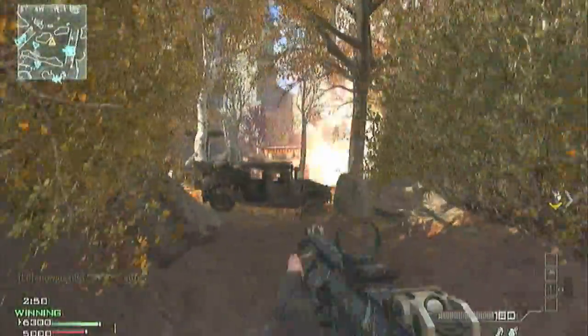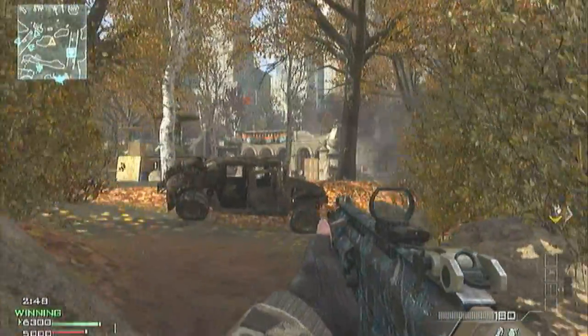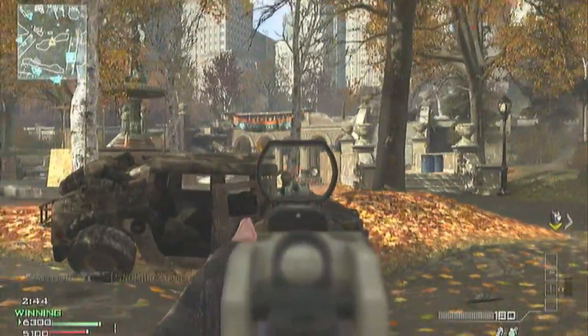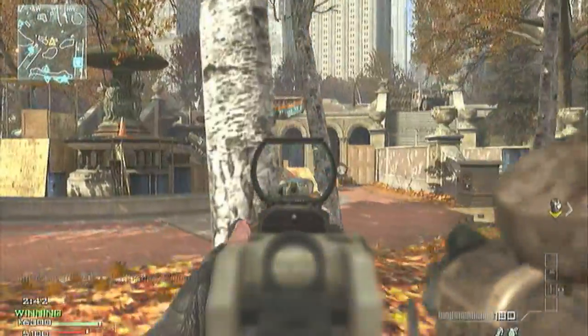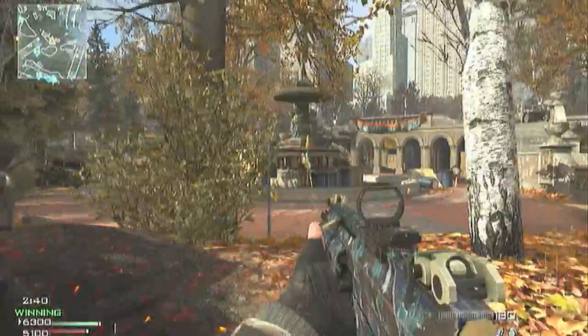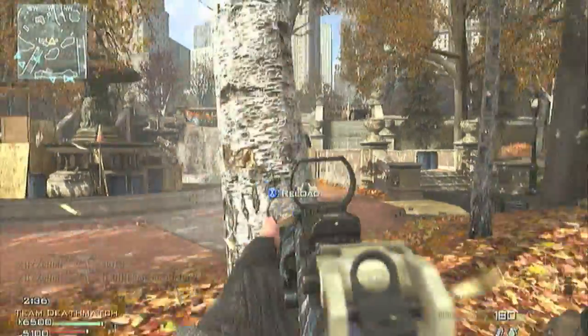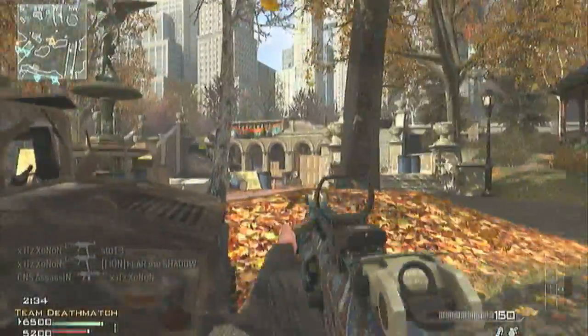Actually, that's something I was going to say. Using Assassin on this map is huge, because they cannot see you. Now, I don't mind Assassin with the anti-radar. I think I've already said this, but the name not appearing on maps like this is ridiculous, because they don't even pop when you're right up against them.